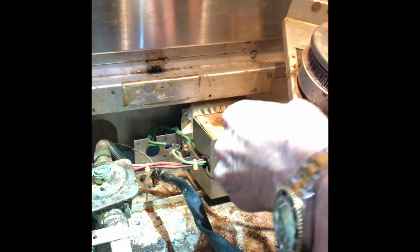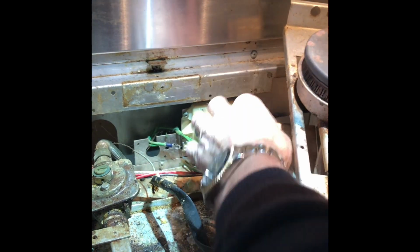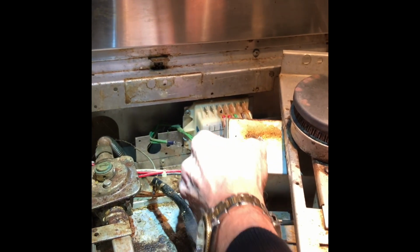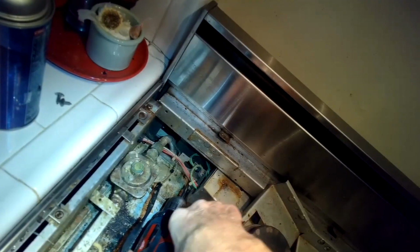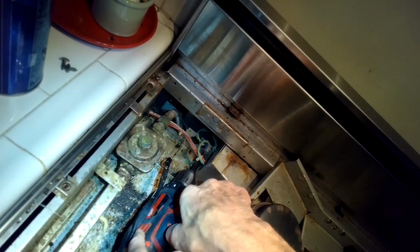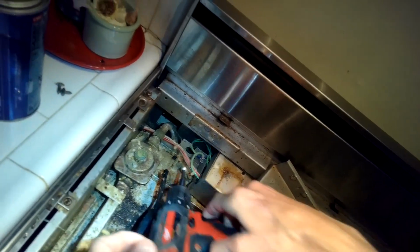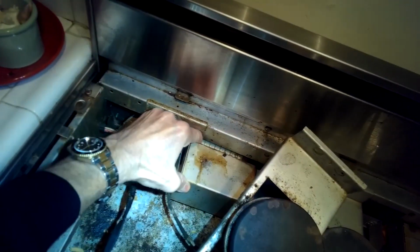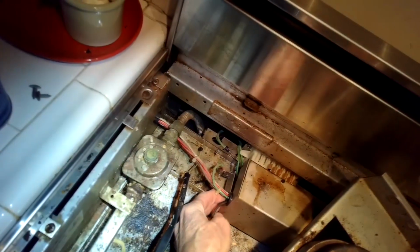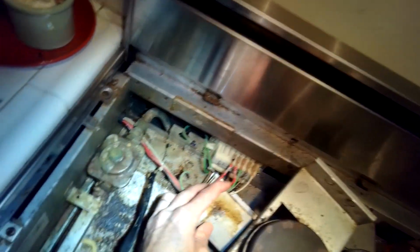Do want to make sure that the stove is unplugged. There's very little chance you get shocked, but it's just safer to do so. And now you'll be able to pull the spade connectors off of the spark module. This is just another angle of taking out that one screw on the left hand side. Kind of seeing it more from above. There's the old spark module. You can see those wires a little bit better now.